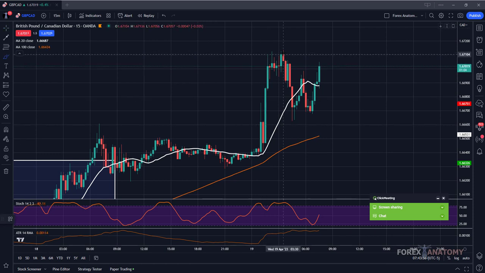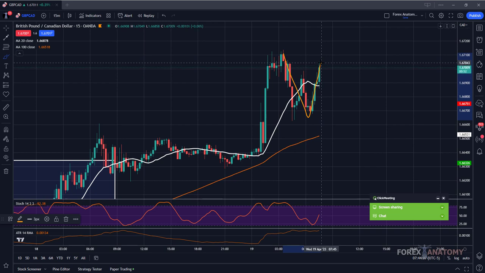But typically, for me, I would like to see a leg A. And right here, this could be leg B, or what I would deem to be leg B, but I don't think so. It could be rotating and pushing to the upside now, and then leg C down here. So if this is the case, if we do get a break and close above this structure right here, then you can just look for an opportunity to buy the dip. Just buy this on a pullback in price and trade this higher. You can do something like that, or you can just not trade it. Since it doesn't give you that three-wave pullback, then just wait.